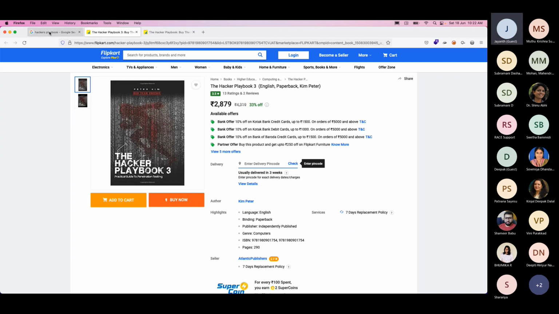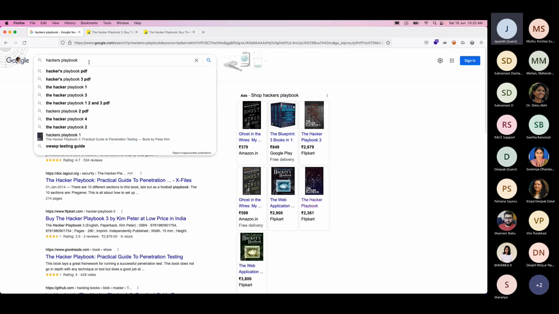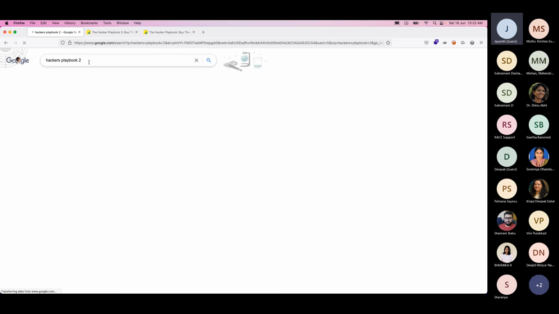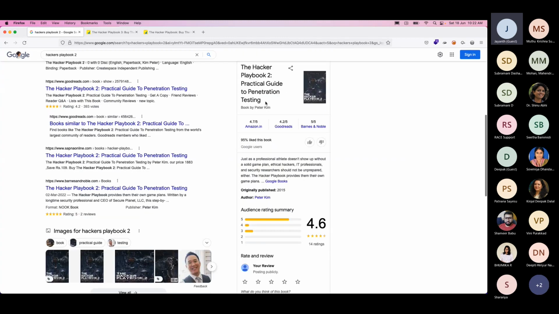There is no standard prescription, but going through these books, you will get some idea. And putting that into your running notes, you may relate these things with other aspects you are already familiar with. That's the only intention. So please note down Hacker's Playbook 2 and Playbook 3. These 2 are must reads for every pen tester.